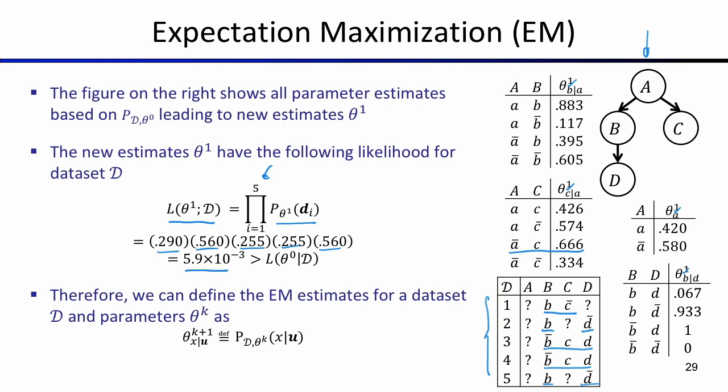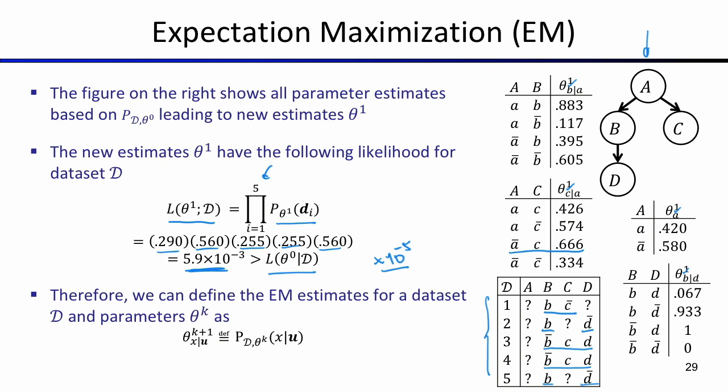And that is larger than the likelihood that we had for the first set of parameters. I don't remember the number exactly, but I do remember that it was something times 10 to the -5. So yeah, we have improved this number quite a bit. And we go to the next iteration, and it should improve this number a little bit more, and so on, until we reach convergence and we stop the algorithm.